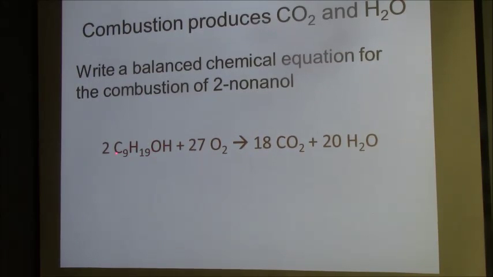There's 2-nonanol. I had to draw it to figure out the formula, or you can also just imagine it and then count your carbons. Oxygen, O2, is a reactant. You have to have O2 to be a combustion, right? That's why a fire stops when you cut off the oxygen source. And then the products of combustion are CO2 and H2O. So all you need to do is write the equation and then balance it.